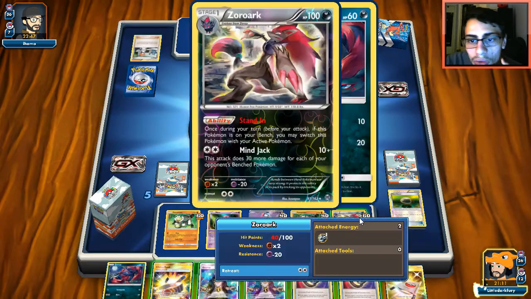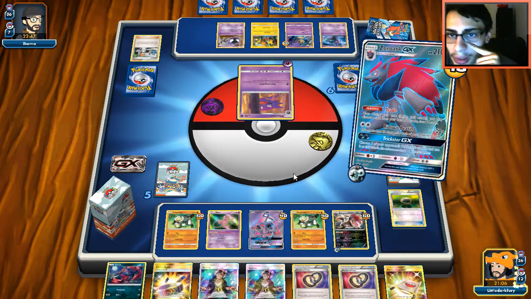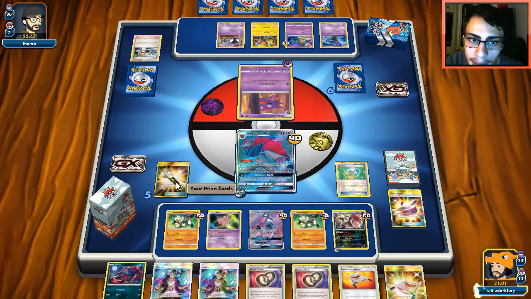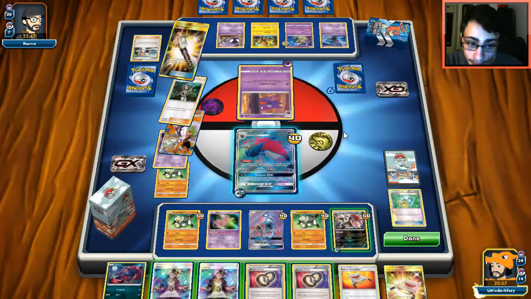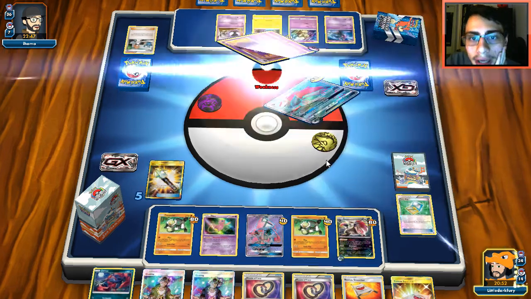I kind of want to get Acerola and bring back you. I think we'll wait. I don't think he's playing GXs, so I guess it's safe to just trade off a choice band, which we don't need. Town map, okay, cool. We can take a peek at our discard. That's not bad. And I guess we just knock him out so we don't have to deal with Gengar.